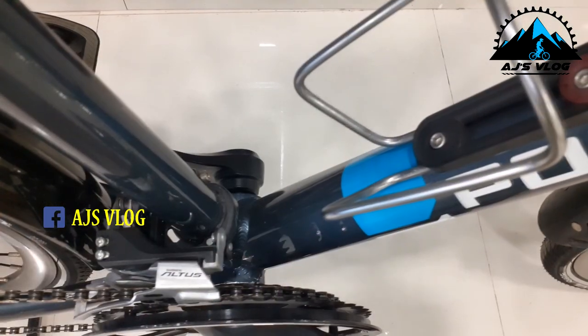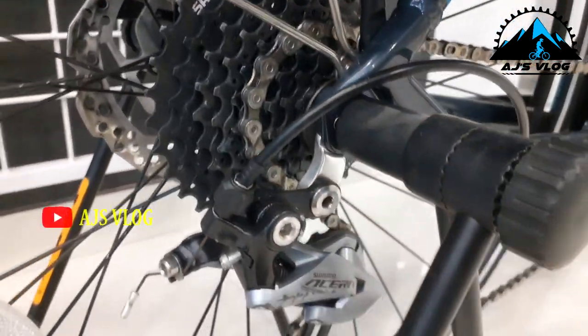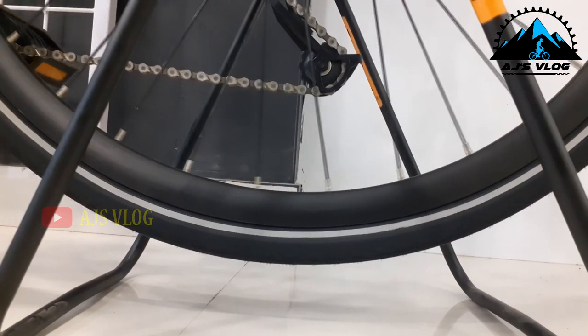The 27-gear drivetrain has a Shimano Altus front derailleur and a Shimano Acera rear derailleur. The shifters of this bike are Shimano Altus. The 700cc tires are mounted on double wall alloy rims. This is mounted on Shimano hubs.